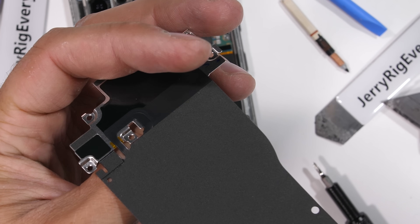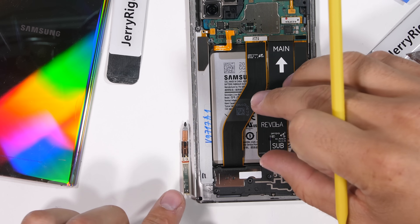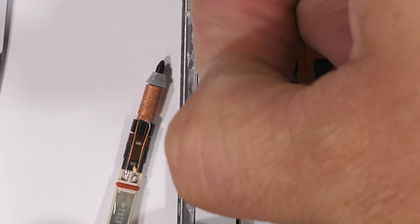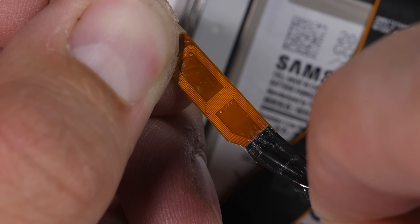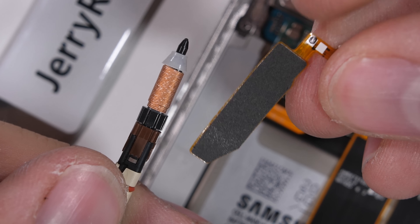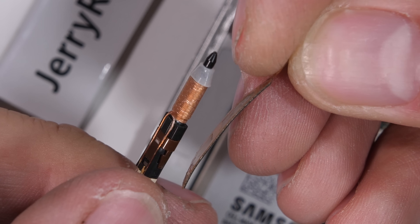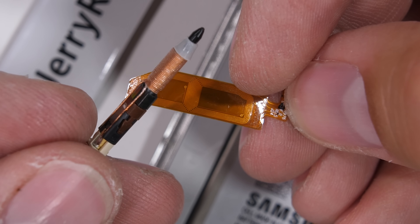This large wireless charging coil isn't the only wireless coil found inside the Note 10. On the left side of the phone, we see a large rectangular housing used to store the S-Pen. At the very top of that housing, where the tip of the pen sits when parked inside the phone, is a little baby wireless charger. I can peel off the black tape to reveal the miniature copper coils that sit right on top of the coils wrapped around the tip of the stylus, once again creating two sets of coils that form another smaller electromagnetic field. Power flows from the phone battery through the two coils and into the S-Pen capacitor. This wireless transfer is also why the S-Pen cannot be made from metal, since metal obstructs wireless charging. It's some pretty mind-blowing tech, and we've barely even started this teardown.